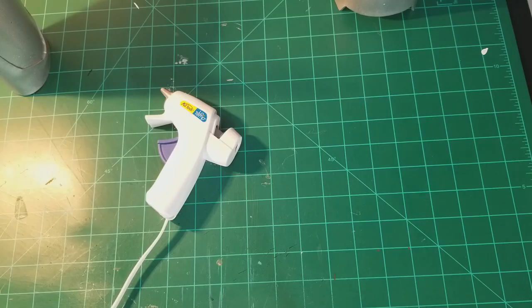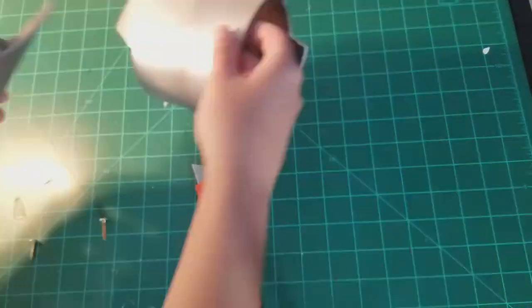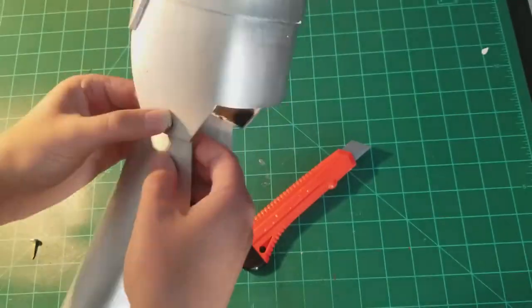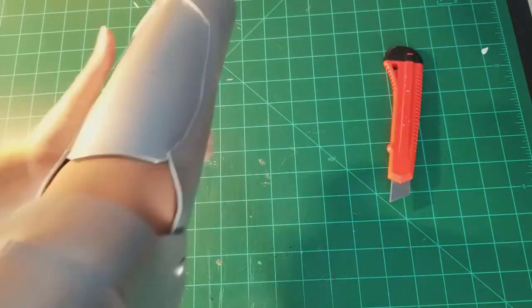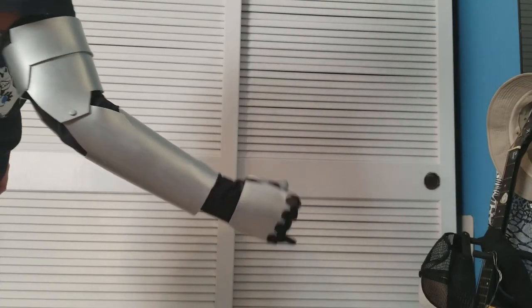I did not actually glue the forearm and bicep piece to the glove. Here I'm cutting a small hole to insert each brad into each of the bicep and forearm pieces. And here is the final piece.